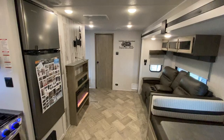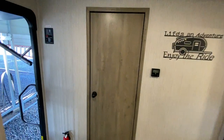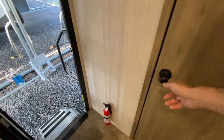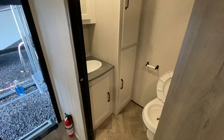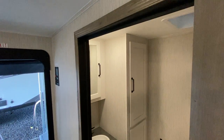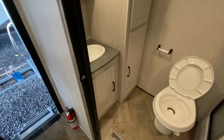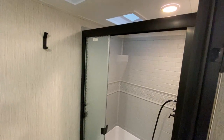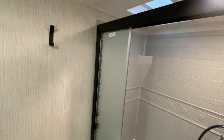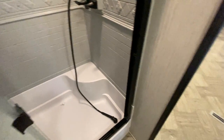If you have somebody sleeping in the front and somebody else wants to use the restroom, that's the convenience of having a rear bath model. You have a really nice, large rear bath here in the back. Over here to the left you have some linen closets and a nice medicine cabinet. Sink and vanity on one side, and on the other side a really big walk-in shower with a glass sliding door. Just a really nice setup — of course you have an exhaust fan, and there is a skylight over the shower for taller people.